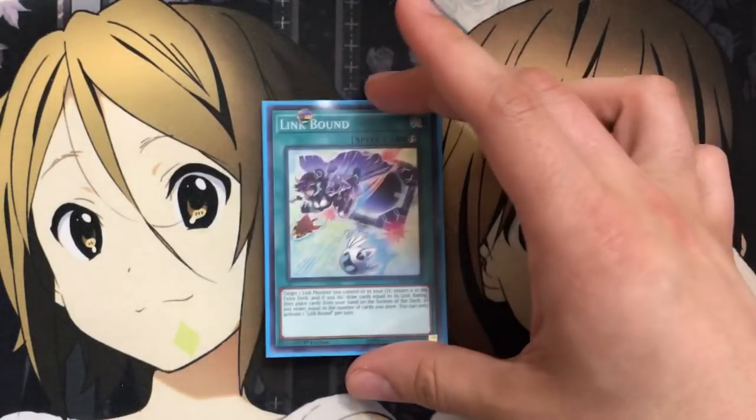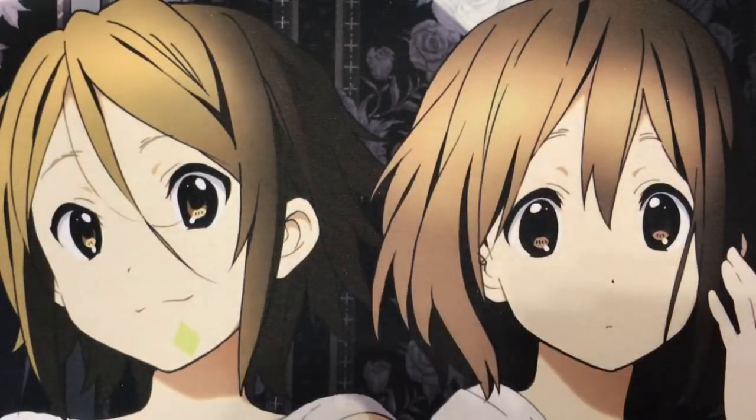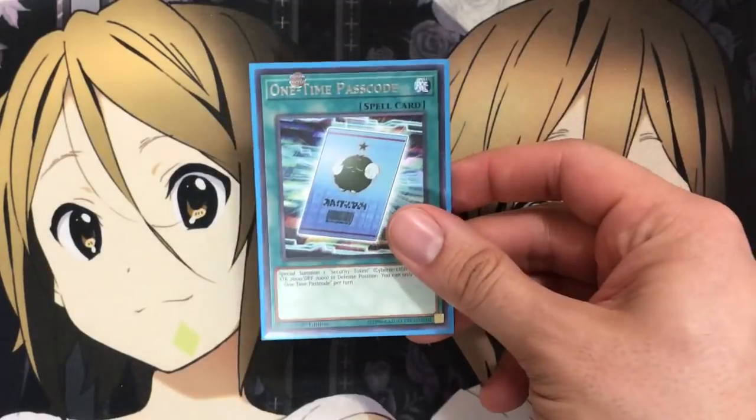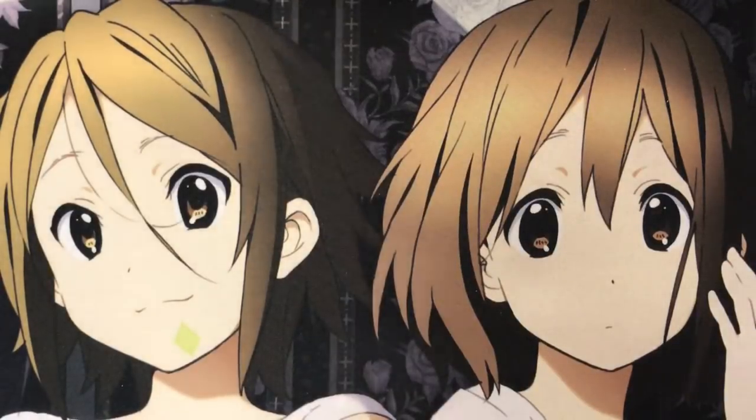And just like I said, go for those cards you want to with this card. Definitely does come in handy. And also one-time passcode, just for that easy token normal summon, special summon out to the field when you need that additional monster token and you just don't have a summon left for monsters.